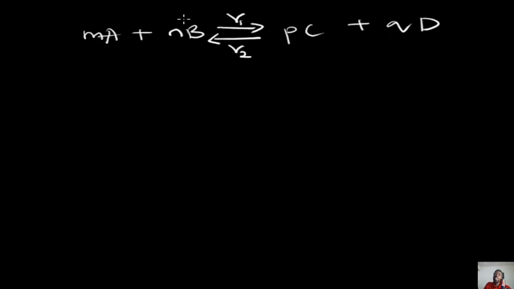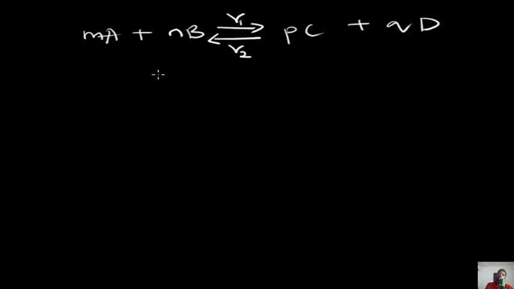Now, mind you, a reactant is the beginning or the starting materials for the reaction. These are the reactants for the forward, while this is the product. But when we are now going back, you will notice that this particular part is the reactant, while this is the product. Product is where the arrow is pointing to. Reactant is where it's coming from. So for this second arrow, where is it starting? Where is it going to? It's going towards this side. So this is the product for the second arrow. But where is it coming from? From C and D. So here is the reactant for the backward. But for the forward, this is the reactant, that's the product. I presume this is quite simple because we all have quite excellent understanding of this concept.